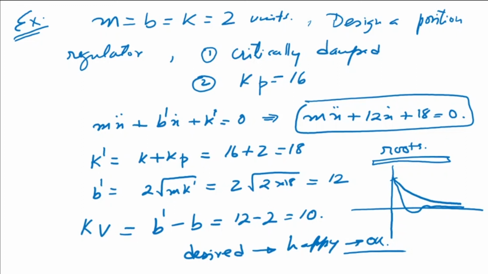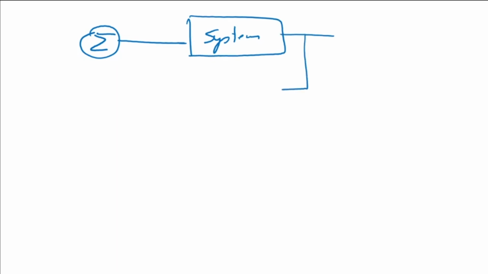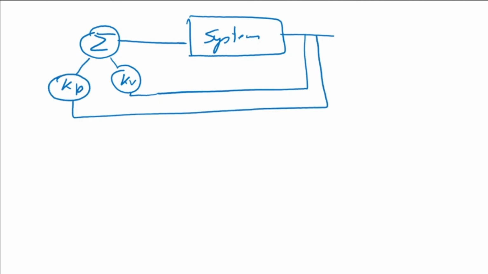Now this is a position regulator, which basically means that it can only keep the position at a particular location subject to small disturbances. Now if I draw it, it is going to be something like this. This is my system. In control systems we always have to draw block diagrams, because this gives you a pictorial representation and it becomes much easier to understand what is going on. So this is my kV, and there is a kp there, so both of these are going here and it comes here. This is my f, this is my x dot and this is my x.